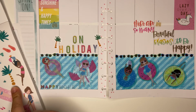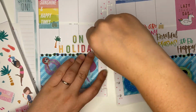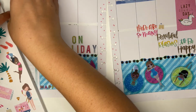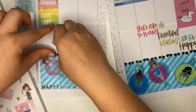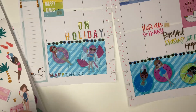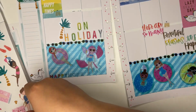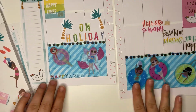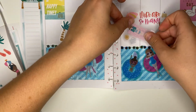Oh, look at all these. I could have used those ones. That's what I'm going to do. I'm going to move these, because they're what I wanted. Bigger ones. So we're going to put one of these over here, like this. Then get the big palm trees. This is better. They're not quite big enough, I don't think, but that's better. One there and one here. Might do it higher up like that. And then I want one of the girls sunbathing. I'm literally gonna have no room for anything by the time I'm done, but that's okay by me.